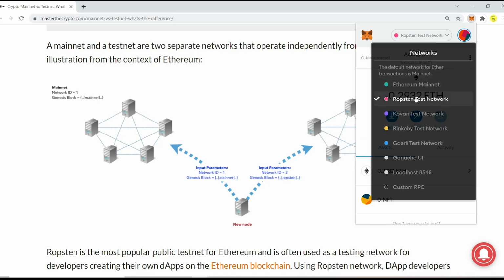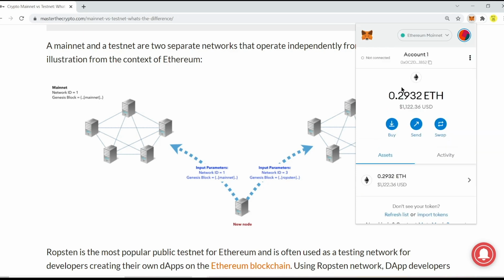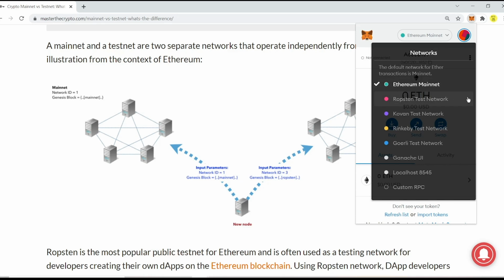And I can also select Ethereum mainnet, and if I select Ethereum mainnet, you can see I do not have any ether. So do not try to hack my computer or do anything with my MetaMask wallet, okay? I'm just telling you because you will find nothing. In MetaMask we have different types of networks: Ropsten test network, Kovan test network, Rinkeby test network. All these are there just to test your smart contract and your decentralized application before deploying on the Ethereum mainnet.